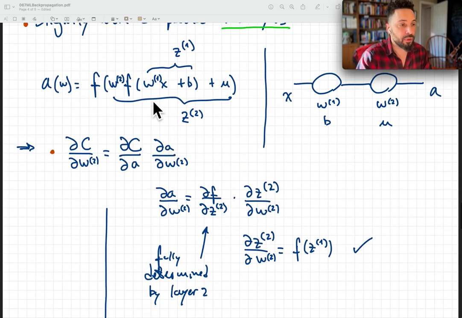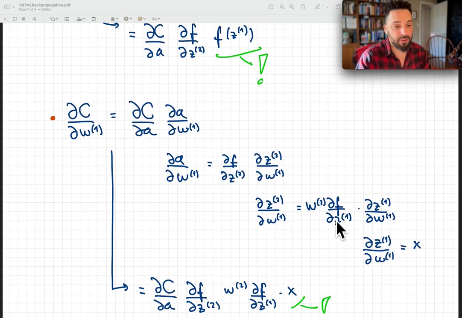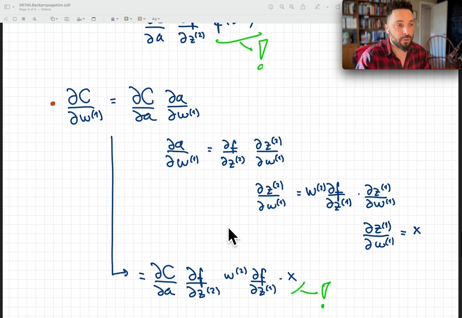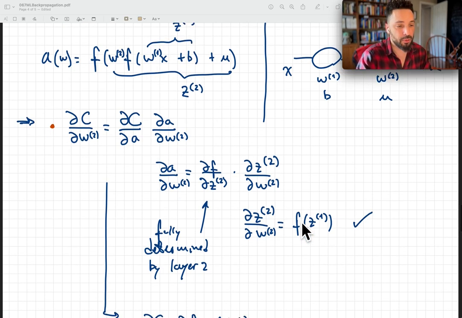So if we take the derivative of Z2 with respect to W1, then Z2 depends linearly on W2 and on this F here. And so the derivative of Z2 with respect to W1 will have this factor, and then the derivative of F with respect to W1. The derivative of F with respect to W1 is then dF/dZ1 times dZ1/dW1. And finally, dZ1/dW1 is just X. So if we go back up here, the derivative of Z1 with respect to W1 is just X, because Z1 is just linear in W and X, and of course B, but this vanishes because we're taking a derivative of Z1 with respect to W1.